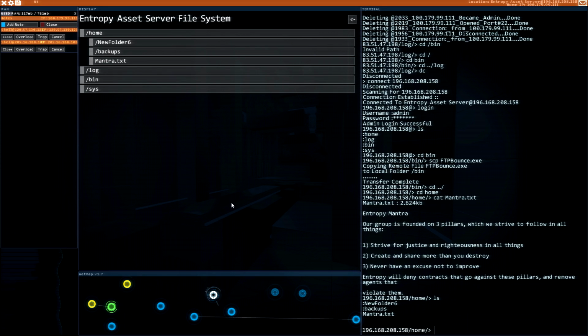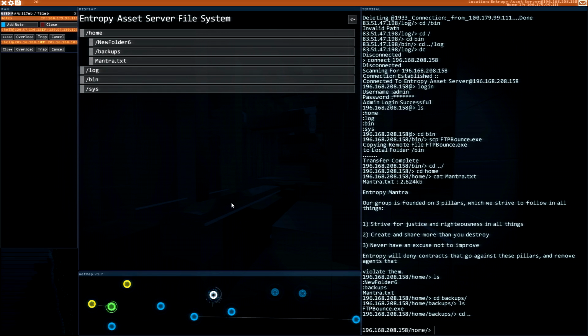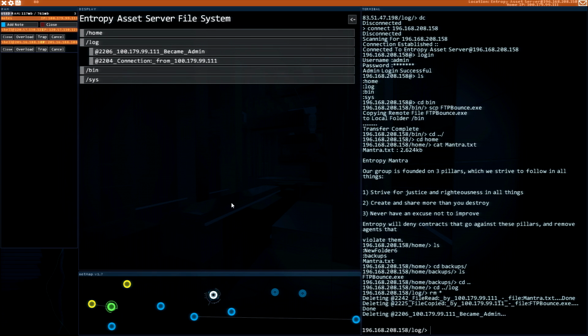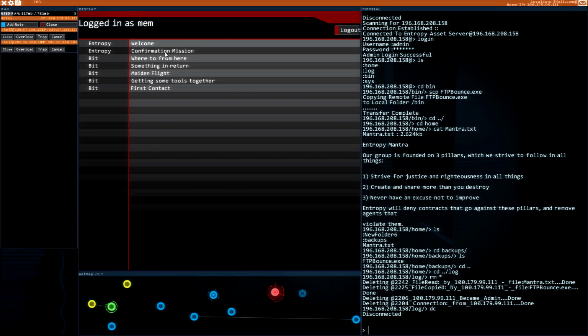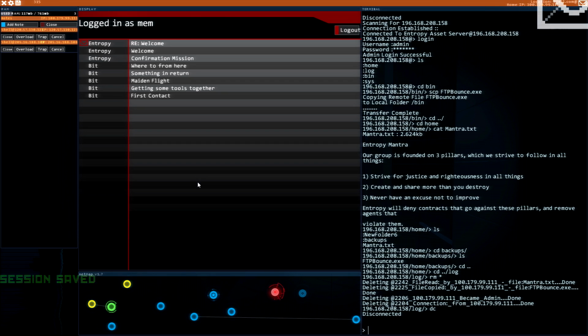Okay, that's good to know. And, oh, there's backups here. What backups do we have here? Oh, a backup of FTP bounce, okay. Just in case somebody goes in and deletes it, right? Get rid of our logs here. Excellent, and we'll disconnect. And then reply to said email. Let them know that we're done there. Cool.